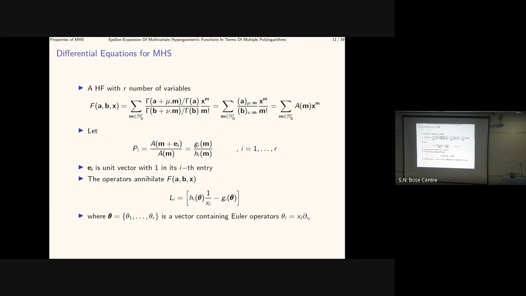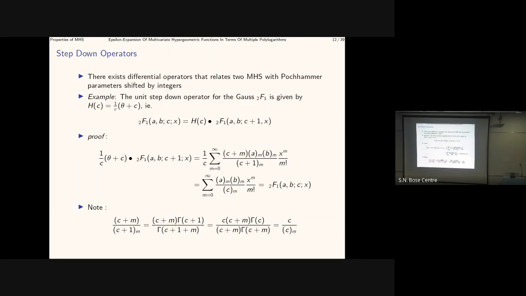Okay, so yeah, this is one property we need. And the second property we need, that we all know Gauss 2F1 has contiguous relations. That means 2F1 with a, b, c is related to 2F1 with a, b, c plus 1. There's also a procedure to find such contiguous relations, and we only need the procedure where you can generate such relations. That can be generated by constructing some differential operator again.